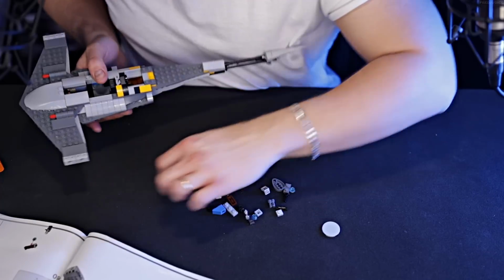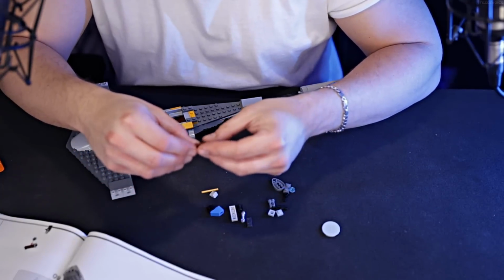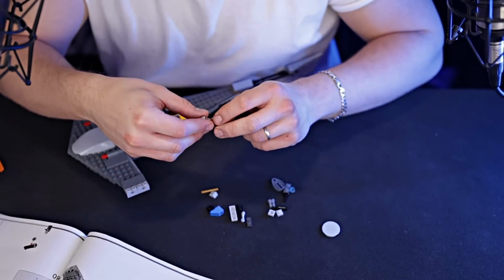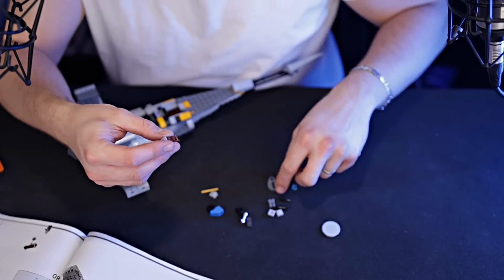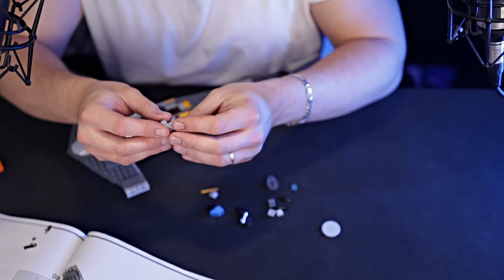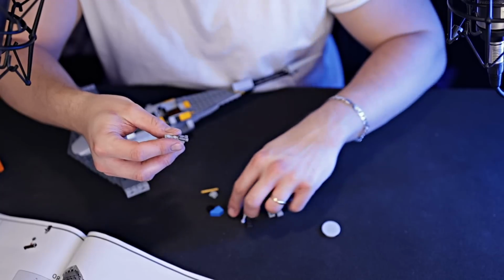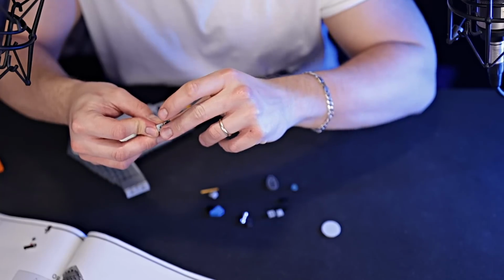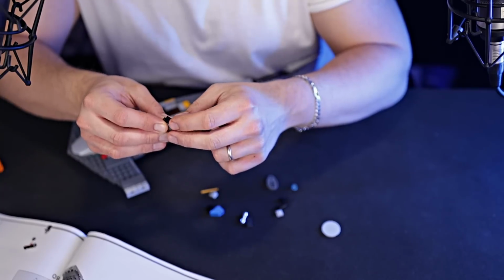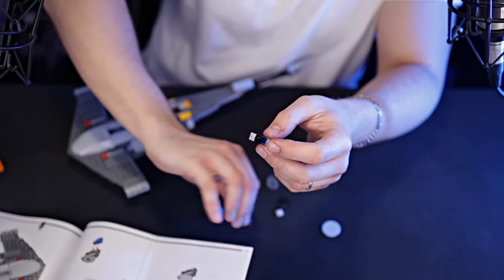Pretty cool. Okay, next up is all these tiny pieces, which I literally have no clue where they are, what they do, where they're going, what they're meant to do, rather. But they go in there, and then suddenly it works out, and it all fits perfectly. Okay. Then we have a number 3 bit on top there. We have the grey binoculars. Okay. Then one bit on the end there. One single piece in the middle. This is going to be another revelation. Bit of detail. Whoosh. Let's put you on. There we go. So you're over there.